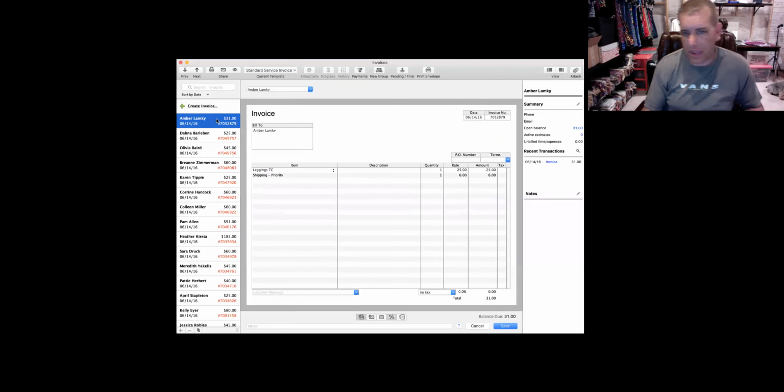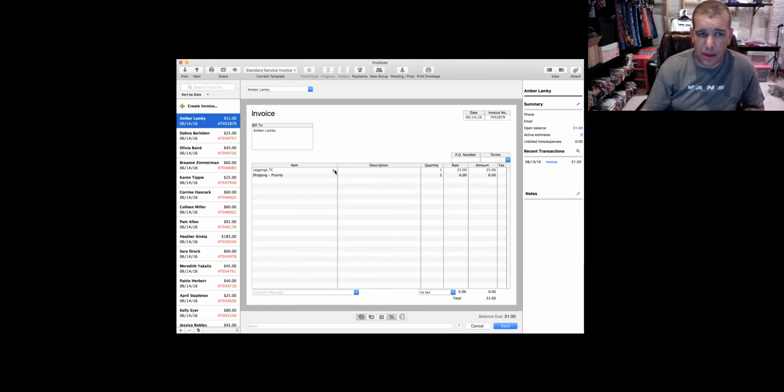So what we do is I'll just take Amber Lamke. We sold to her on the 14th of June. We quantify the date and the invoice number straight from Audrey. And that invoice number matches Audrey, so you can go back and check at any time what you've done and if you've gotten paid for that invoice. What this does is allows us to select the item that we sold to the person, the cost, and the cost of the sale, the shipping, everything. So that way when we enter the expense in for the shipping part of it, we know exactly if we've made money on shipping or it's cost us money.